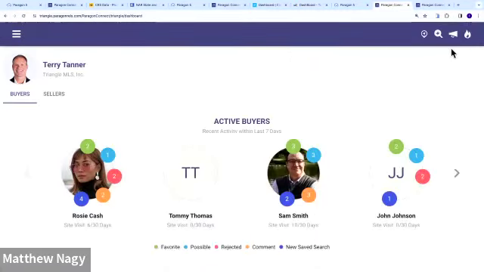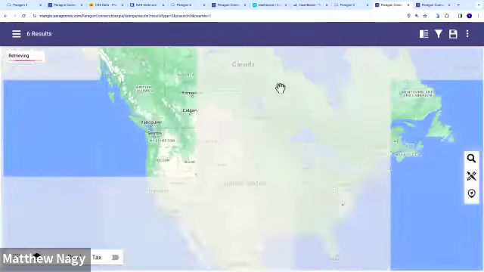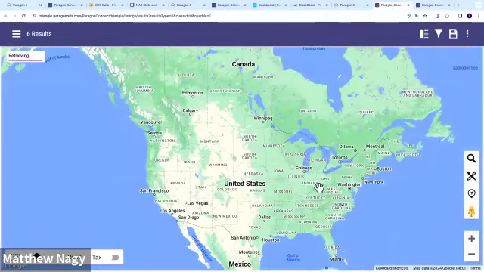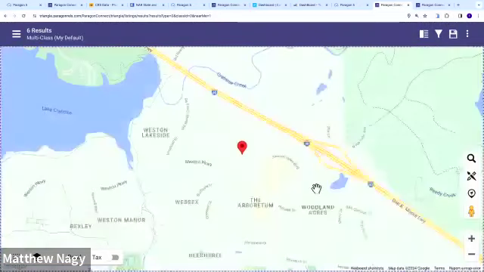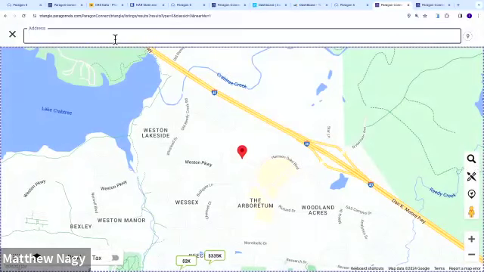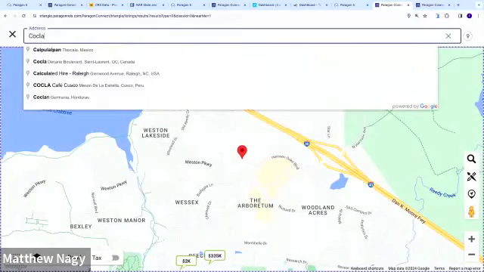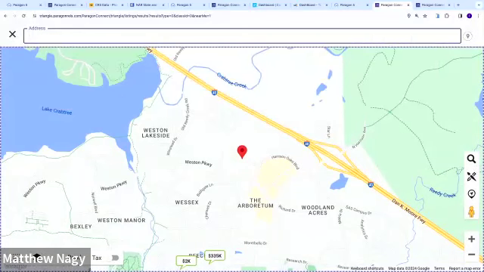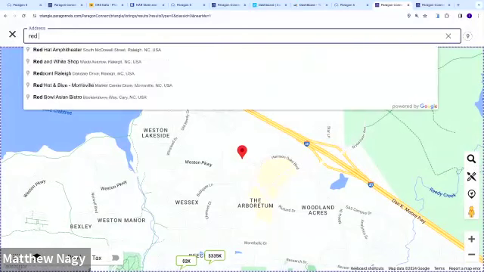Let me go home. If I went into that, I don't think I have a pinpoint. If I go into this particular area, I think you may have just brought up a good point where I want to make an update. If I bring into a particular area and I want to go to points of interest, then I would type in, I don't know, Coca-Cola, whatever. I don't know if there's anything like that. Give me something. Red Hat. Red Hat Amphitheater.